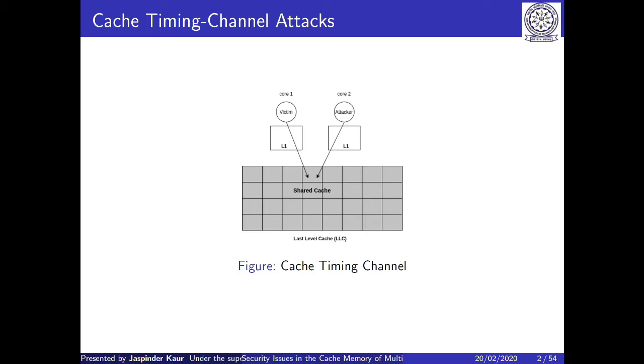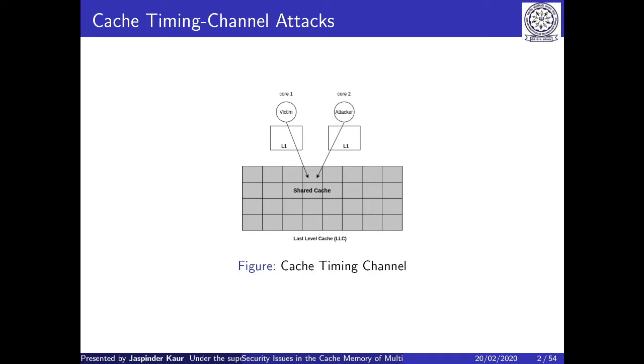I'll not explain in detail how the attacker is stealing the encryption key from the victim application, because if I try to explain the complete policy, then it will take two or three lectures. I'll share a paper from 2005, which is the first paper where the possibility of this type of attack is explained. You can read this paper if you want to clear the concept. The complete understanding of side channel attack is not required for this course. Now I'll explain a statement, and based on this statement it is enough to understand the lectures that I will cover from this cache security part.